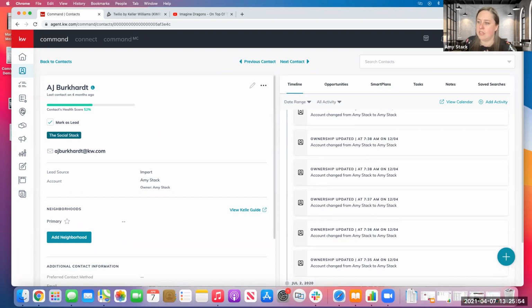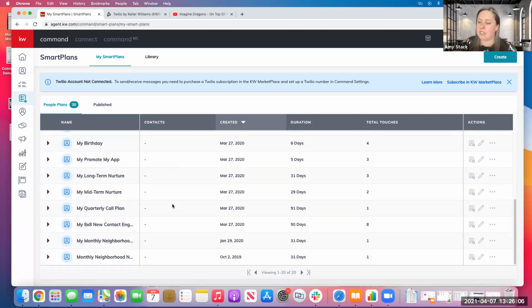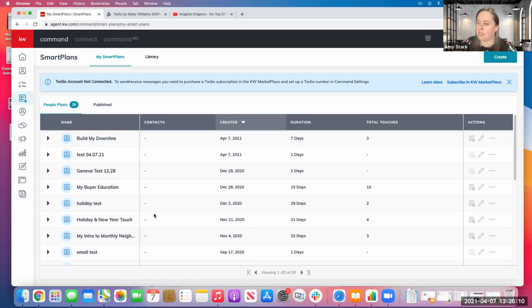And one other thing I wanted to show you, if you can't remember who's on what smart plan and stuff like that, you can come into your SmartPlan library here and see how I have nothing. I don't have anybody set up on SmartPlans because it's a sample here, but where these little dashes are will turn into an eyeball and it will have a number. So it will say, you know, 10 contacts, and then that's how you'll know you have 10 people on there.